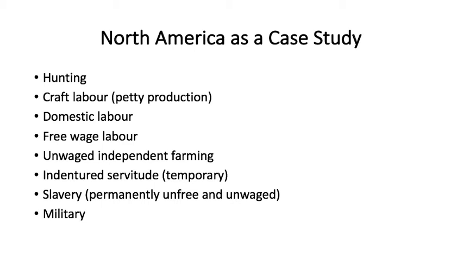Now, most of this material comes from this week's reading, the Marcus Rediker piece. What Rediker calls the reattachment of workers to the means of production. That is, most workers that went to the colony were free wage workers in England, but then became unfree laborers tied to a piece of land or the means of production in what would become the United States, the American colonies.